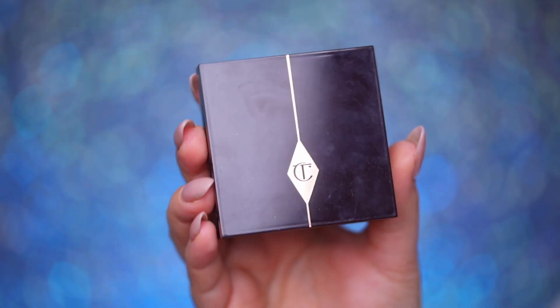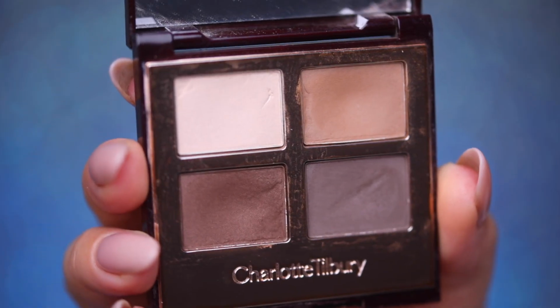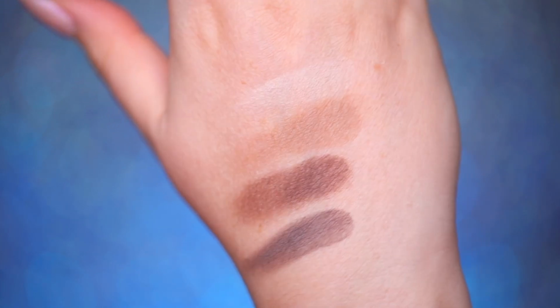I mean, it's not a Tom Ford review, but still, these eyeshadows are very similar to those. But I would love this shade to be a bit darker, because it's a very neutral basic palette in a good way, but I think this shade should be a bit darker. I like the fact that they have a very neutral and very cool toned shade, because American palettes never have that. Those palettes never have any grayish or cooler undertones. Everything is straight up orange. I cannot do this thing with my fingers even if my life depended on it.